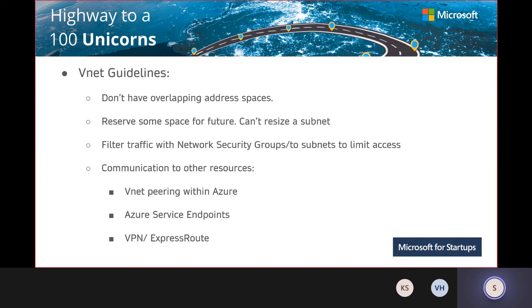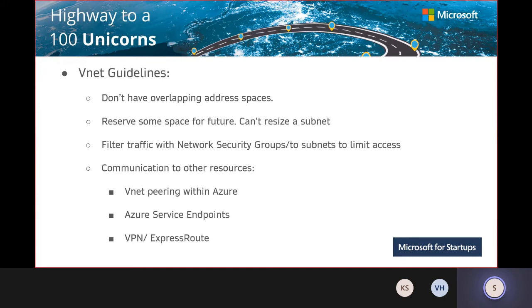And like I said, for communicating with other Azure resources, you can have VNet peering to have traffic with other VNets. You have Azure Service Endpoints, which are private endpoints in the sense that the traffic going to these endpoints is not over the public internet, but via private endpoints. So your application can talk to, say, blob storage or a private service endpoint, and this will not be over the internet. Plus, the benefit is that you also save on some SLA problems.